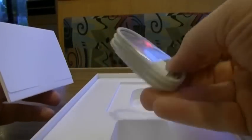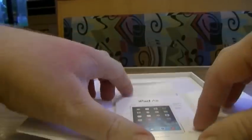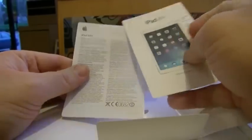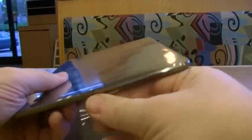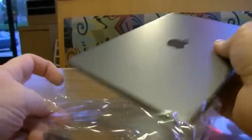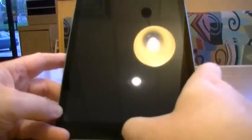And we've got your lightning connector, nothing special there, and very minimalistic documentation. Open it up. A little card here explaining the thing and some other info. Alright, we're going to put all that aside. Here we will take off the plastic. I like the look of the space gray on the back of the iPad compared to the old silver back. Alright, so from the very beginning we're going to set it up.